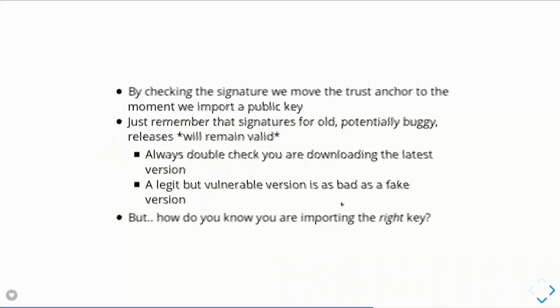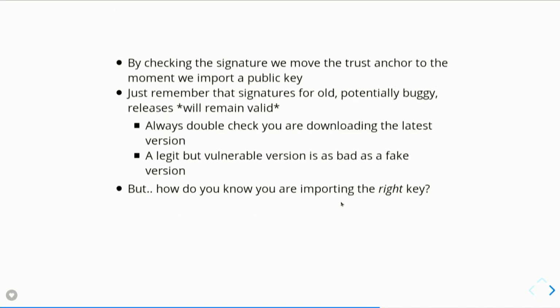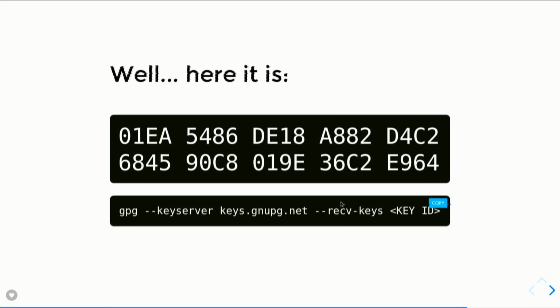Another way is to just ask other people, and this is what I did today. I asked a couple of the other speakers if they could double check with me what the right public key was, and we all came up with the same answer, that this is currently the public key used to sign Bitcoin Core releases. So you should all take a picture, or even better, write it down on a piece of paper, because you never know, maybe somebody could change the file on your phone. Many people verified that this is currently the public key of Vladimir, the maintainer.